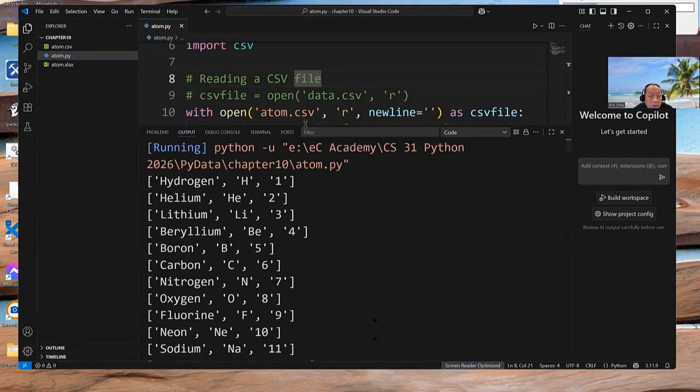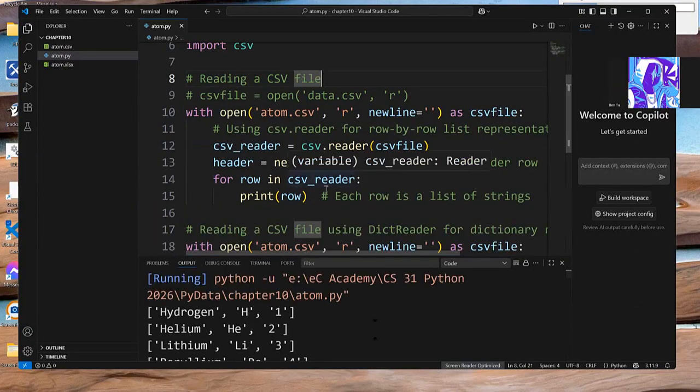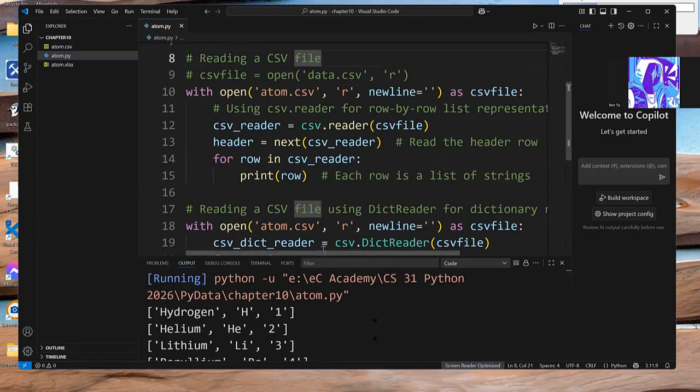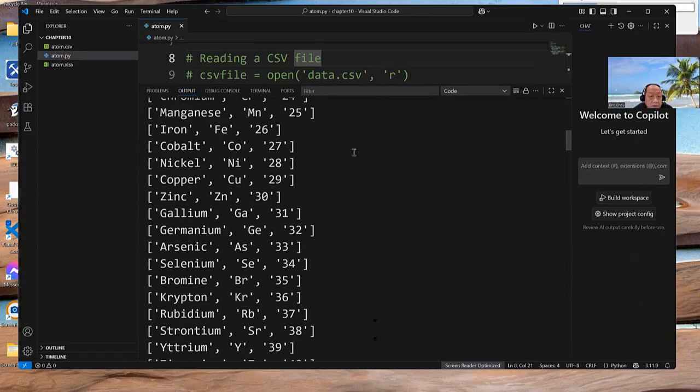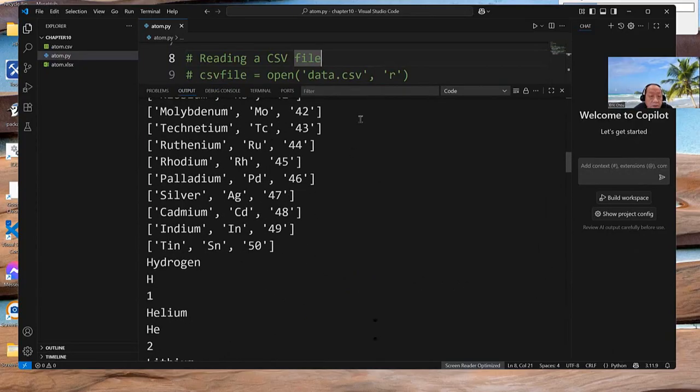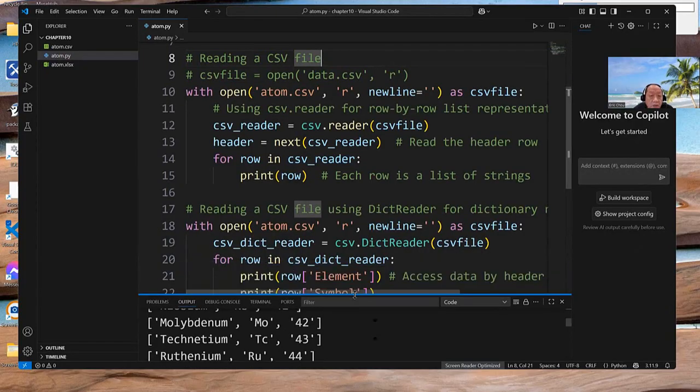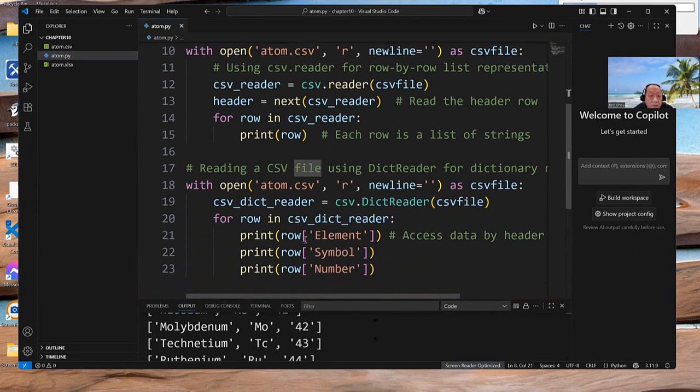Any question so far? So let's see here, you do have these different things. You print out the element right there, you print row. So when you print row, this row for the reader, the CSV reader, when it reads in, is actually a list of strings.